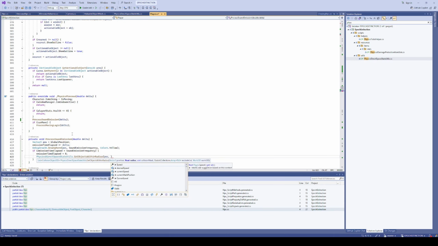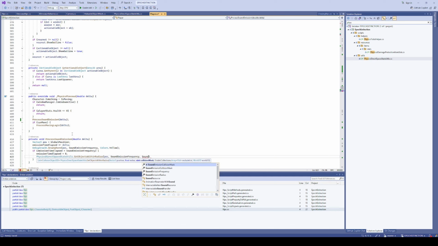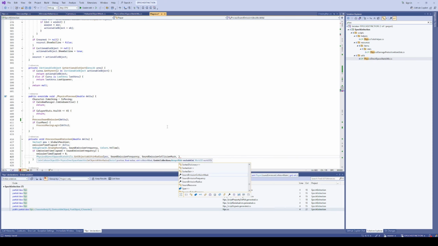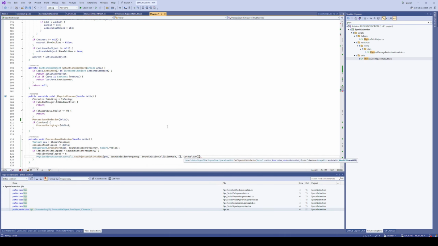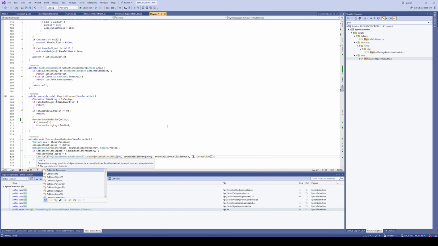Here we have position, sound emission frequency, sound collision mask. And I need some sort of constant here because it has to be just empty. I'm not sure if it will create objects, probably it shouldn't. In this particular case, C# must be smarter. Who knows?